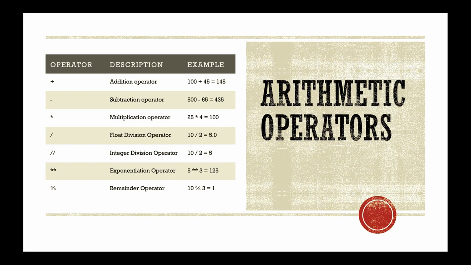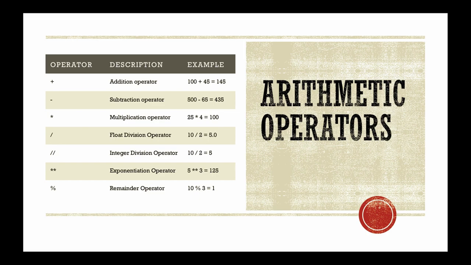The plus, the minus, and the times operators you see in the table to the side should be pretty easy to remember and execute. The single front slash that follows is division, but in Python, it is better known as float division. This simply means that Python returns a floating point result. The double front slash signifies integer division. This is very similar to the float division operator, but the difference is that it just returns an integer.